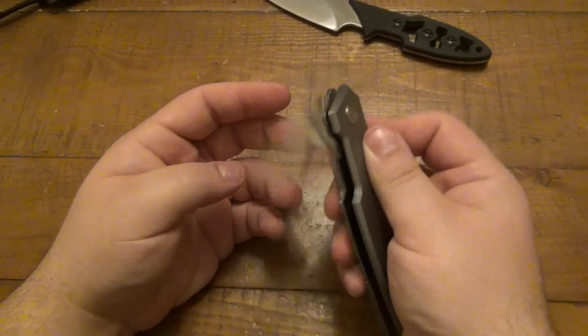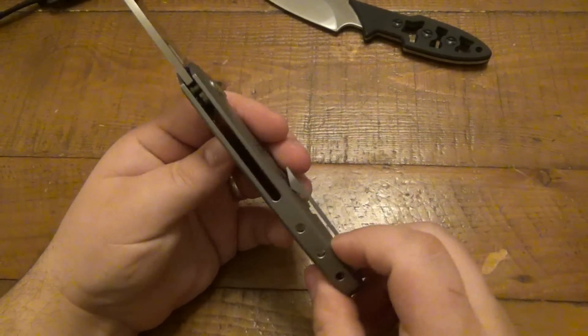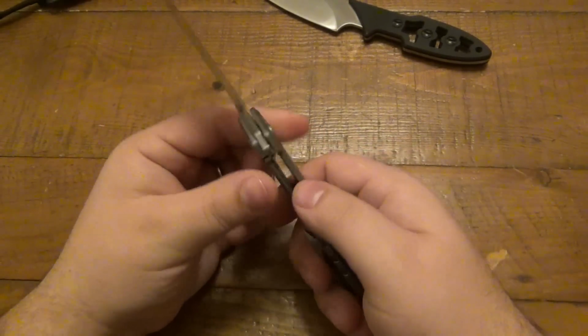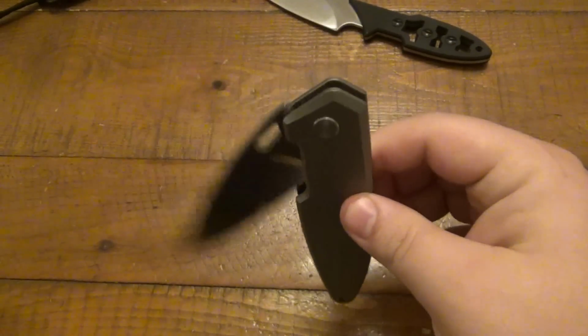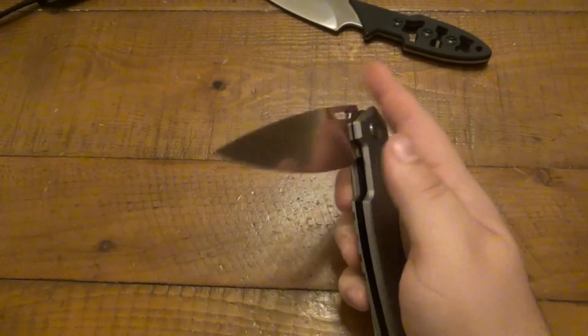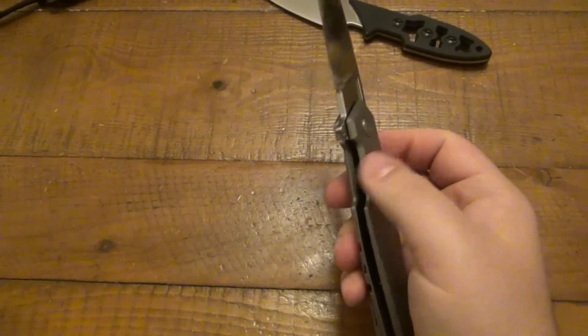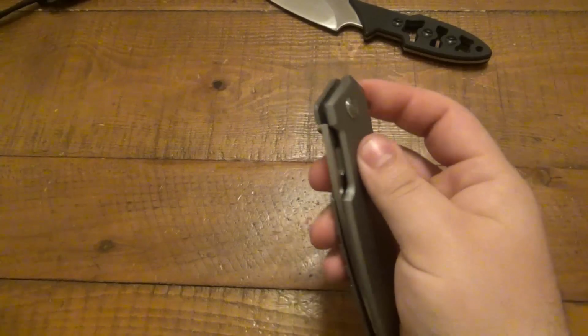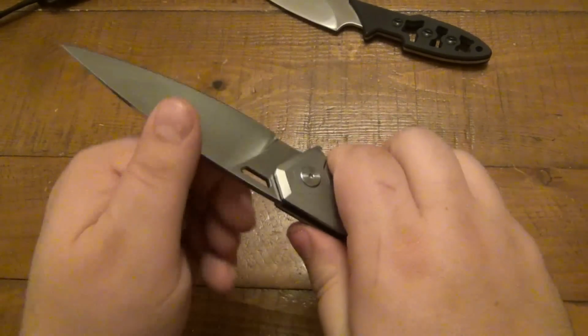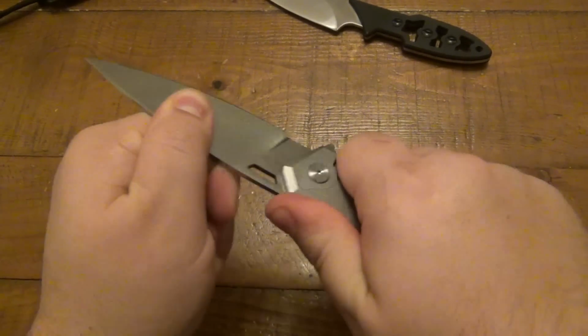This one is solid titanium, the strongest handle design in the world, running on a bearing system, super smooth. See this kind of suck in there. It's obviously a flipper design. The only thing different that you're not going to see on the production version, I'll go over that in just a second, just again showing you how smooth this guy is. No blade play at all in any direction.